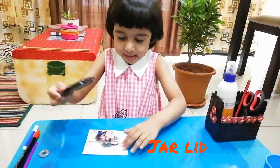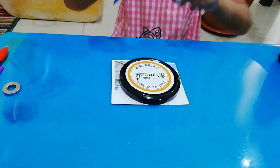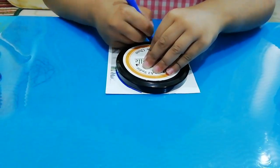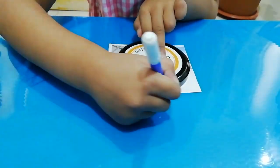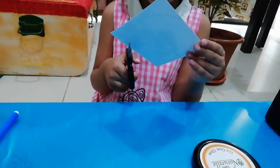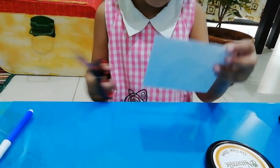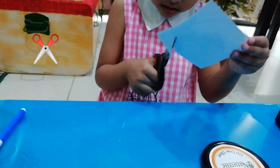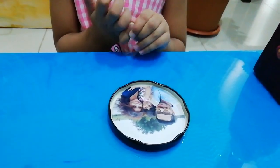Let's take a cap and put this cap on our picture, and with a marker we will draw marks. Now let's take the scissors and cut the picture. Now let's check, is it perfect? It's perfect.